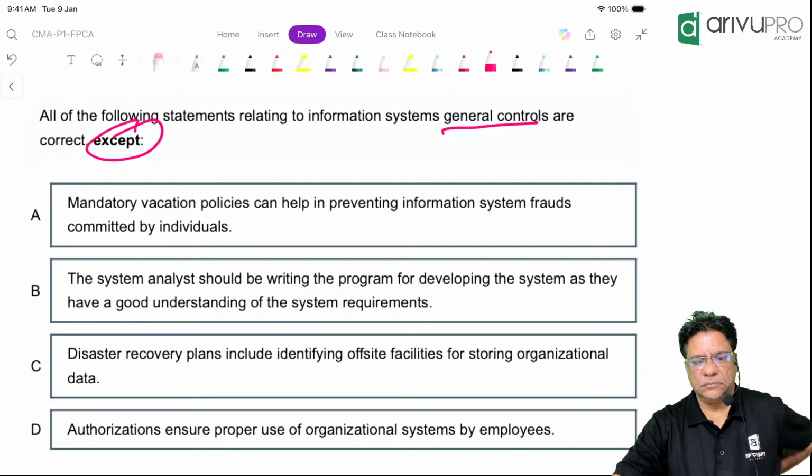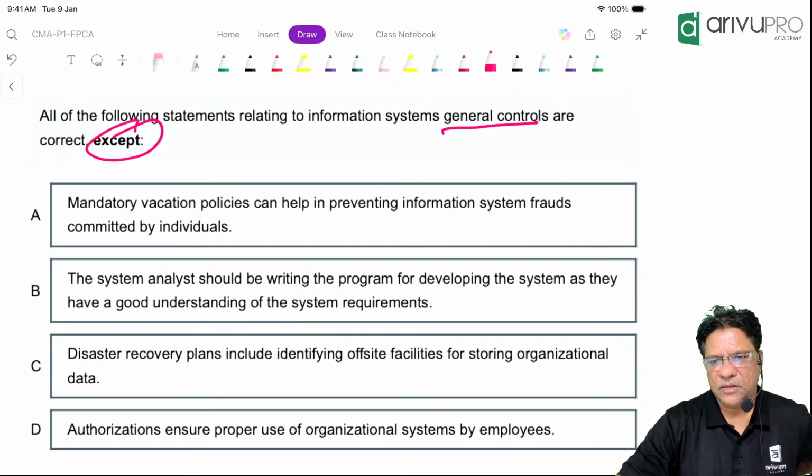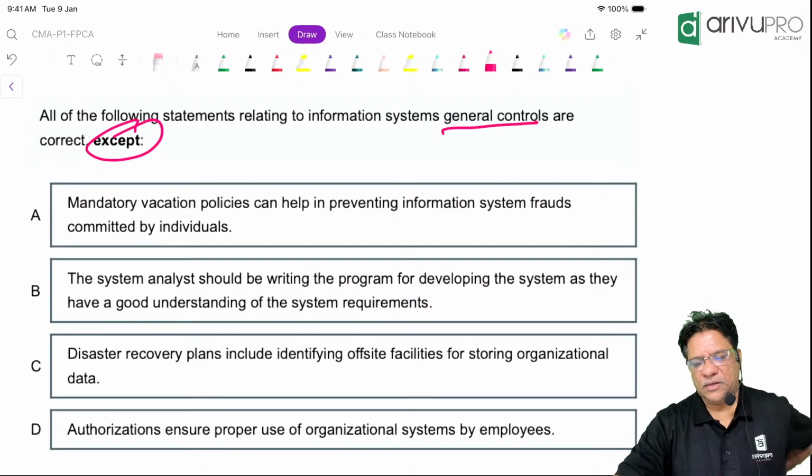You should not write the program. It is not a general control, no? General control is somewhat prevention from errors, detector. This is writing the program for the system. System control, no?